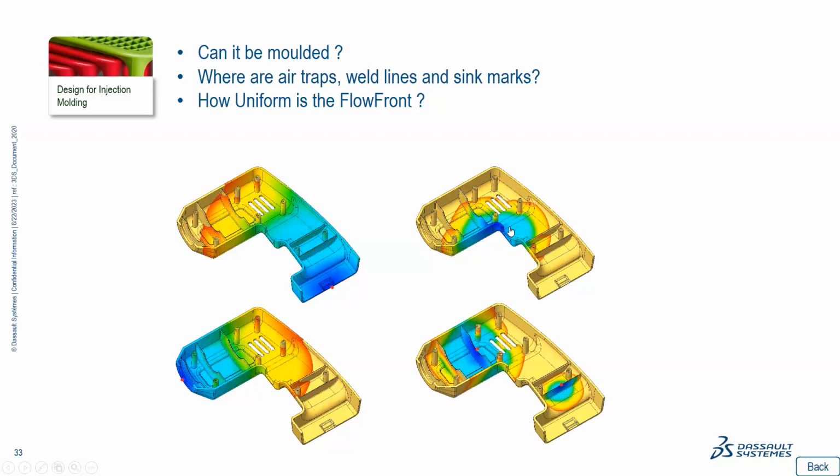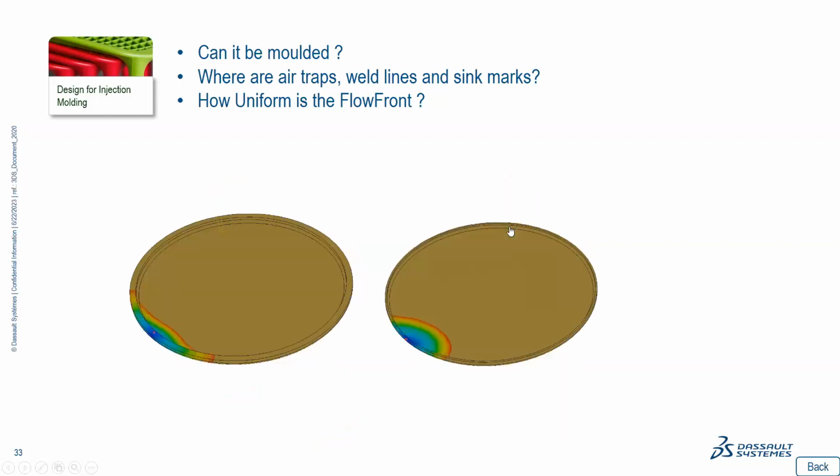What about having multiple injection points? Maybe this is again something which is better. So you will again reduce the pressure you need for this injection. So here's another example also.